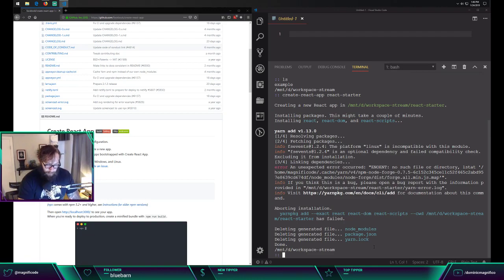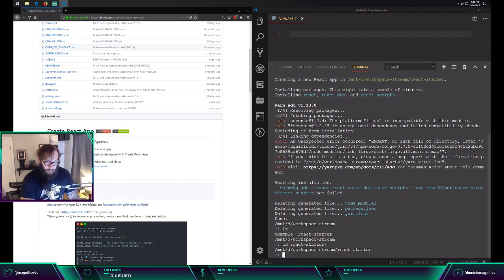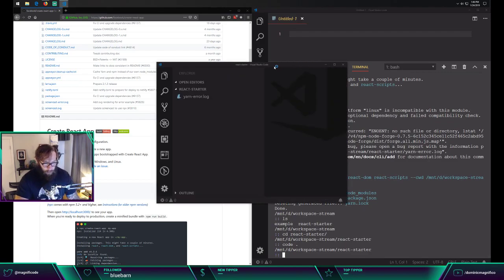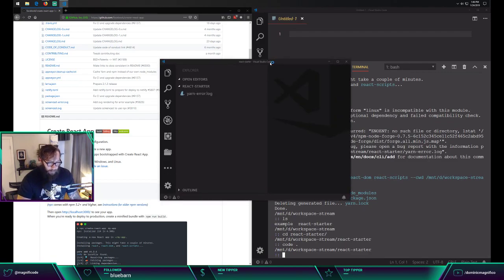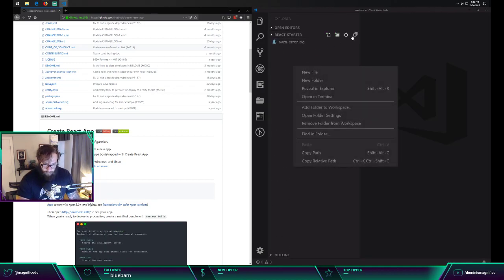Once that's all done, if I do an ls, the create-react-app command has created a new directory for me called react-starter. If we go into react-starter, I'm going to open that up so that we can look at the file structure. Well, that's incorrect.